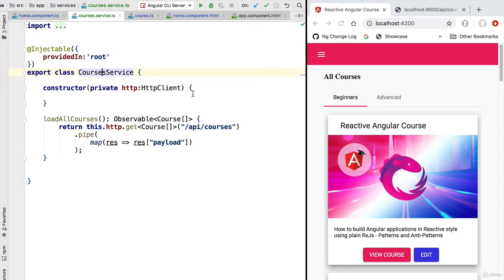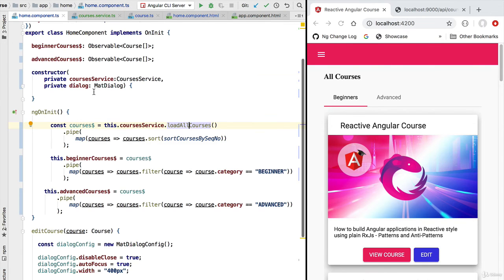Besides making the service logic reusable, another advantage of our refactoring is that now we no longer have here potential callback hell in our home component. So everything is being defined via observables. If we want to modify our data, combine it together, we can do so by combining the multiple RxJS operators that are available. That will ensure that our code remains flat and without deep levels of nesting.